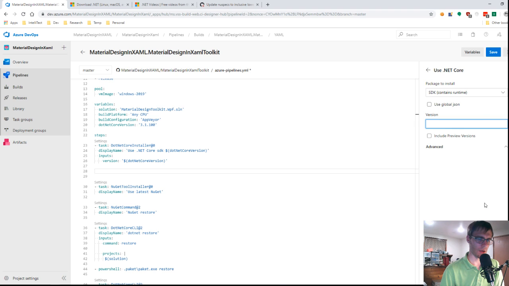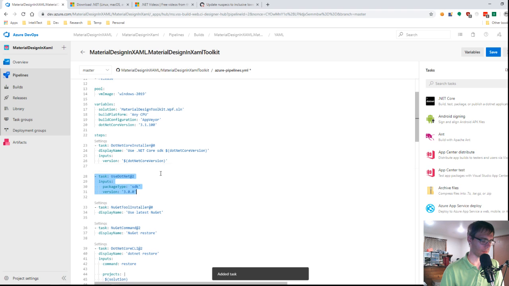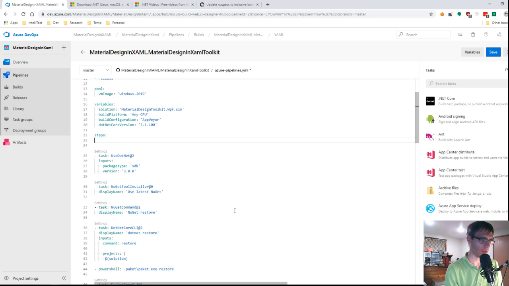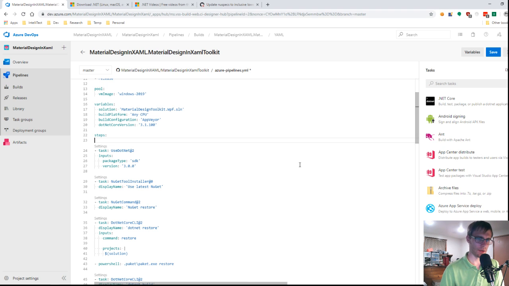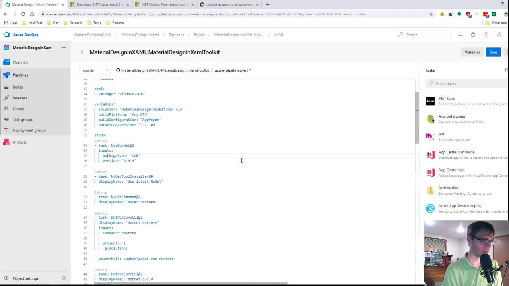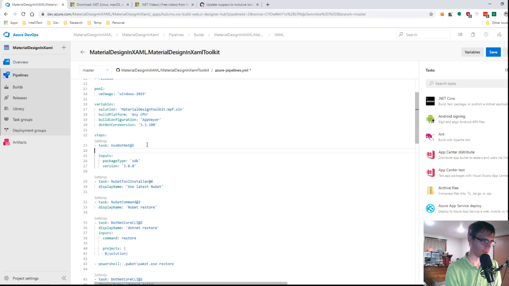So, version, and so we can uncheck this, add. Use .NET, yeah, so this is the guy that needs to go away. Got it, okay. Well, this nice little GUI that they have built worked wonderfully. So let's first change this up. I always like to put display names on these things.